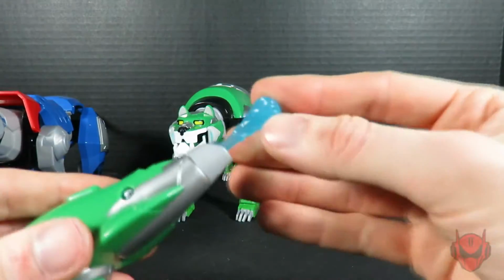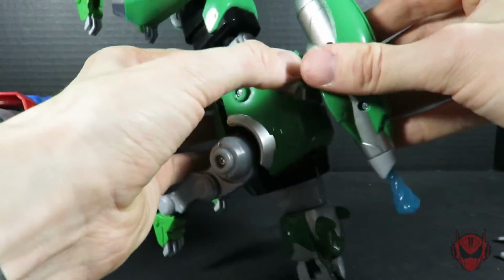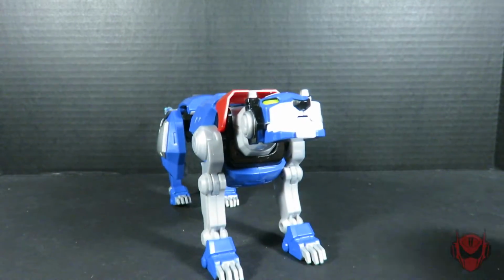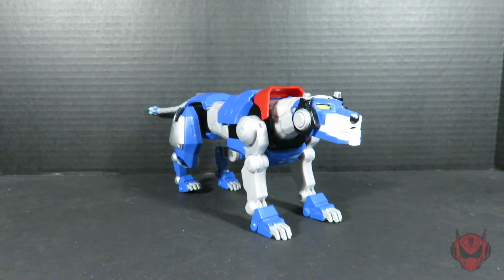Now, if only we could do something about painting these missiles their proper colors instead of being all ice missiles for the lions. I'm just saying, and I'm just joking around. I'm probably not going to do that at all. Still, though, great lions. I totally recommend them. I mean, Voltron Legendary Defender has not been a disappointment in the cartoon and the toy line so far. I've had my nitpicks and a little bit of some complaints, but it's, like I said, not going to be a massive issue for all the lions here.